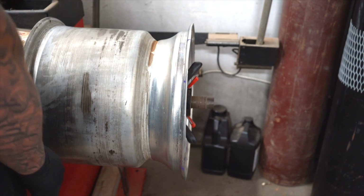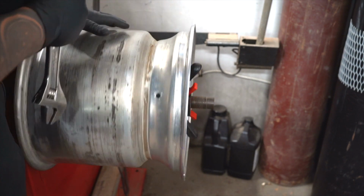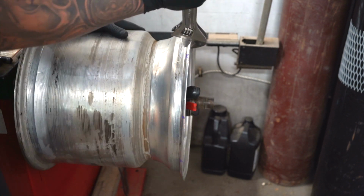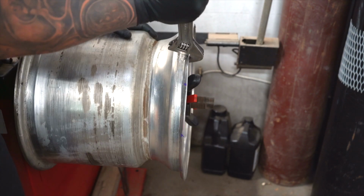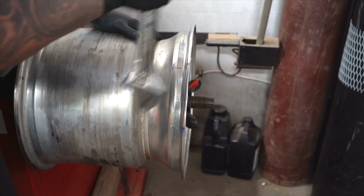Oh, wow, look at that already. That's not bad. So just keep going. Now you start hitting all the spots in between the marks. So you have a mark and a mark, then you hit the spot in between. Dang, look at that. Not bad. So just keep prying, keep bending, and don't worry about the surface because we're going to polish that anyway.